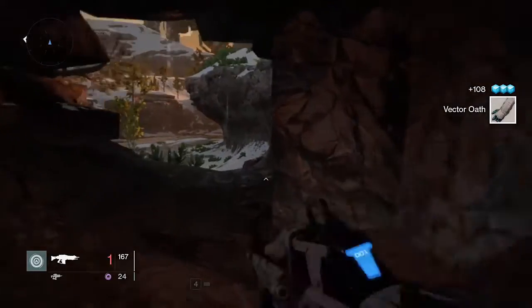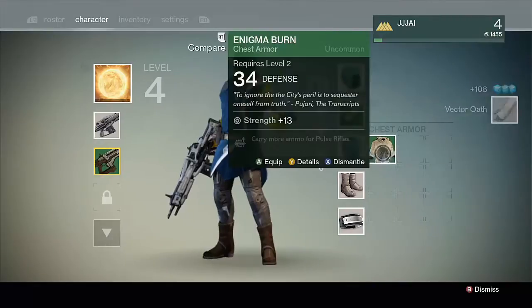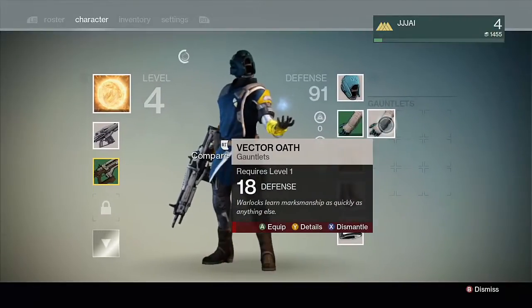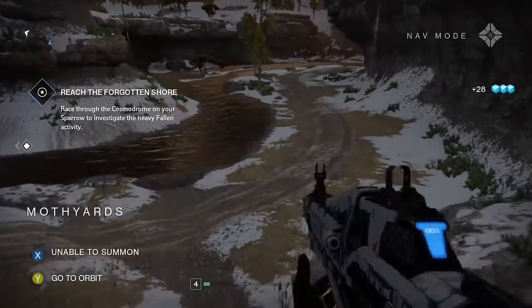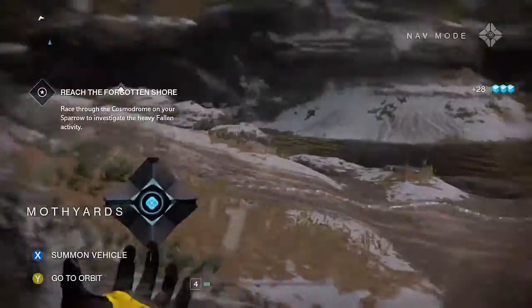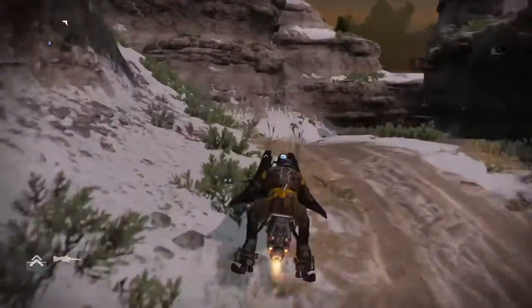The Vector Oath. Can I equip that Vector Oath? That is the question. Let's equip that. Oh no, let's not equip Vector Oath. And let's dismantle some code fire. Okay, let's quickly summon our vehicle and reach the Forgotten Shore.